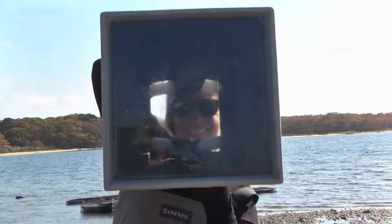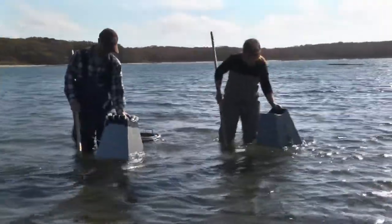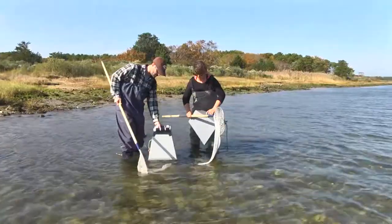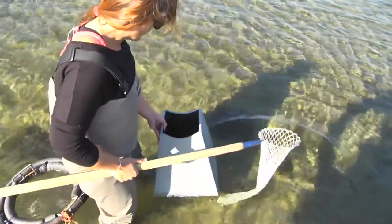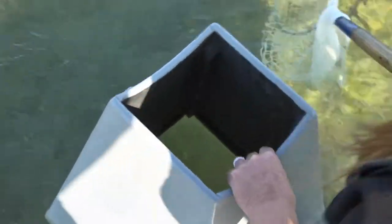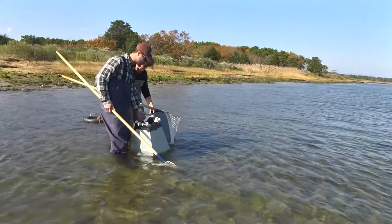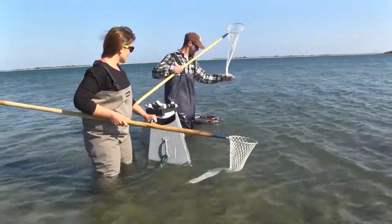Not only will we be looking for bay scallops, but if we're lucky, Greg tells me we may also find wild oysters and maybe even a clam or two. What we're doing is just scanning the bottom with your peep sight. As you look through it, you'll notice that you can see crystal clear to the bottom. That's the advantage of having this. Otherwise, it can be murky and you wouldn't be able to see much. You're looking for grass, specifically eelgrass, which is the scallop habitat. And as we comb through, you're simply looking for the scallop that would be attached or settled into that grass. When you find one, you take your net and you just scoop it up.